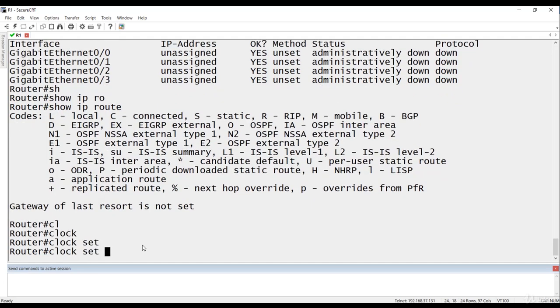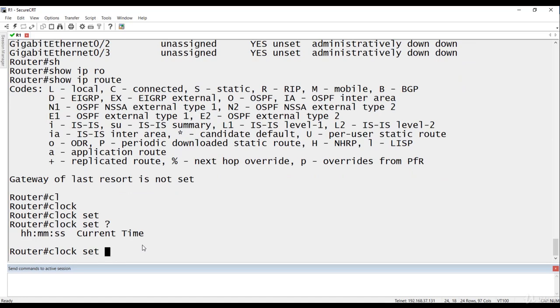Set, and let's use the sensitive help, and it will tell you to put hours, minutes and seconds. So you need to make sure that you have the right time when you put it in. So let's just say I'm recording it here, 22 17 and 45 seconds.